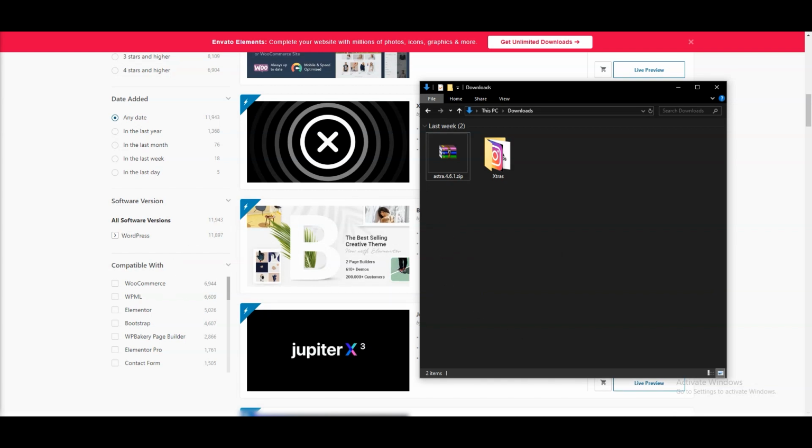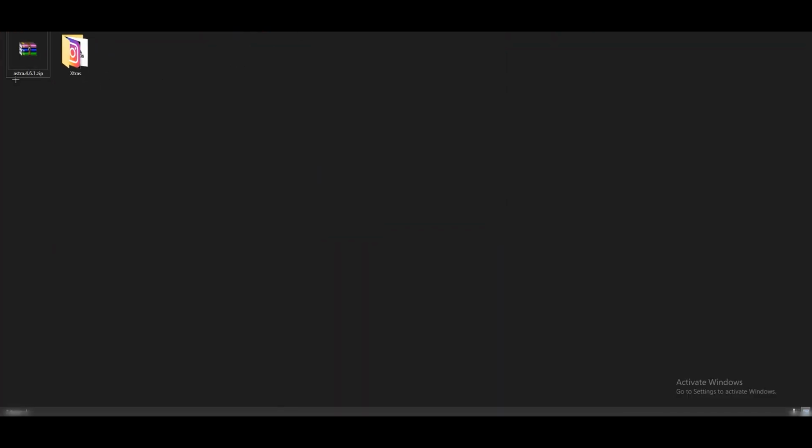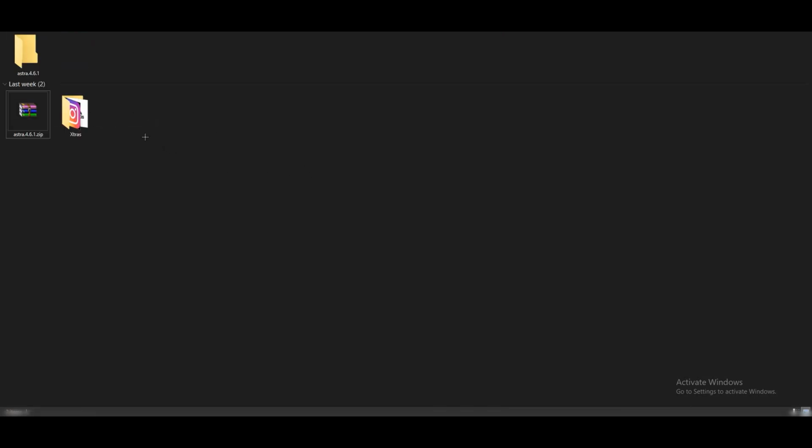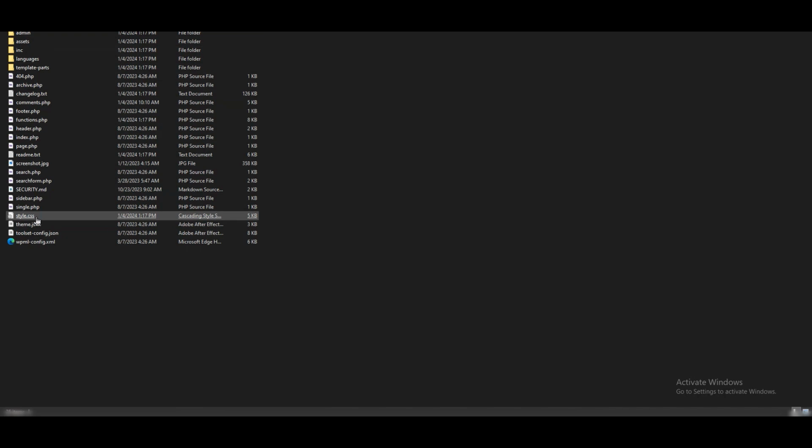Next thing you could do is check the theme folder itself. Let's say you have downloaded the right theme, like over here I have Astra. Extract that over here, and let's see whether we have the style.css file in it or not. You can open it up and you can see that we have that file, but sometimes it can be corrupted. Even if you have this file and it's not working, go ahead and re-download it. Sometimes in downloading they might have missed some things. Right now obviously I have style.css, so that might be working.